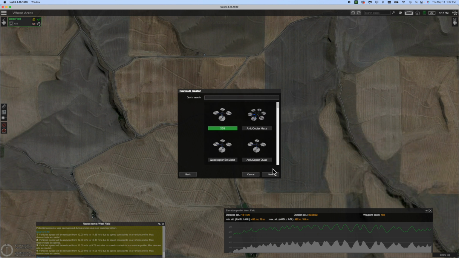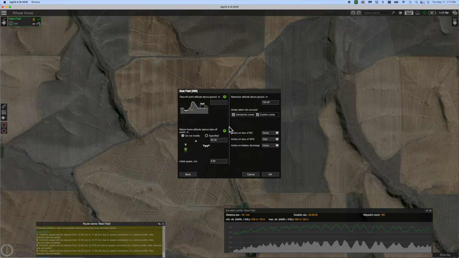Same, X55, same parameters, custom zones, do not modify, do not modify.